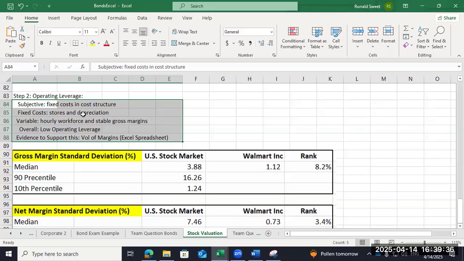It can get tricky because you might be surprised. You would think Ford has really high volatility of margins. They do have a lot of fixed costs. But with Ford, it gets tricky because a big part of Ford is Ford Motor Credit, which is more of a bank than an auto manufacturer, and banks tend to have very stable net interest margins. So you can be surprised. Ford's a tough company to do because it does have a large credit arm. They almost look more like a bank than an auto manufacturer. So it can get a little tricky.